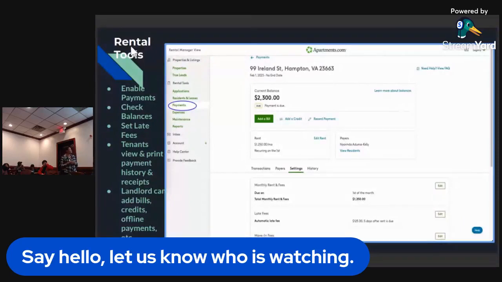And this one is a recorded payment. Yep. And like I said, add a credit, and that might also be that we decided to give them a discount for this month because it's their 1 year anniversary or whatever. So we might give them a credit to their account for $50 or whatever. Right, so you can add a credit there for any particular reason. We do have one tenant, we give them a $50 credit just because they gave us a referral to the property. That will be ending soon, but we did give them a credit, so that comes off of their balance. So it does allow you a lot of flexibility and control of what you're doing.